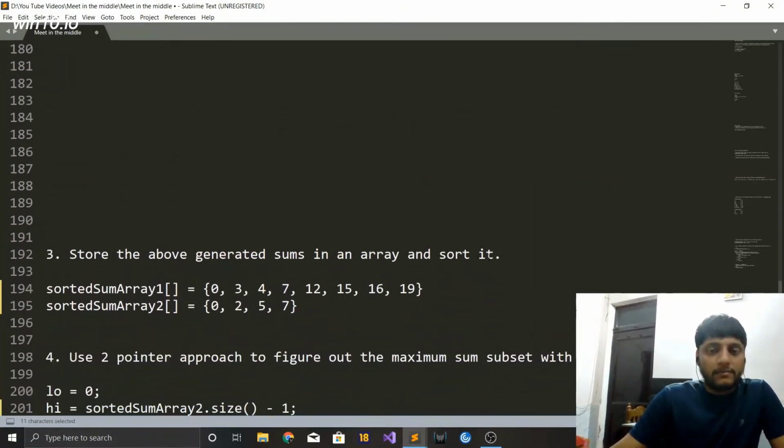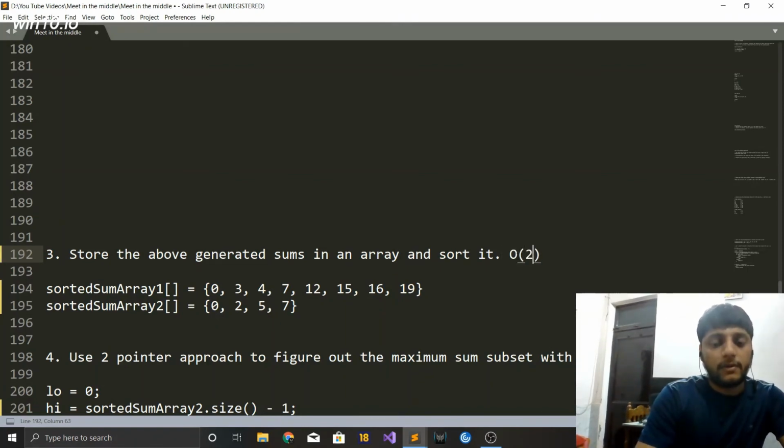Now here we are storing these in an array, these two numbers, and sorting them. So again, the time complexity for this would be what? Order of, like sorting is n log n. So n here is what? 2 raised to power n by 2. So it would be 2 raised to power n by 2 log of 2 raised to power n by 2. Okay. So I am representing 2 raised to power n by 2 by some, let's say x. So it would be x log x. Here x is what? 2 raised to power n by 2. Okay.